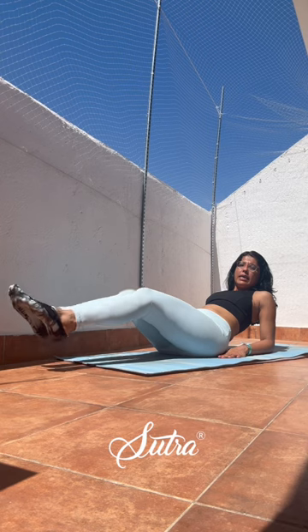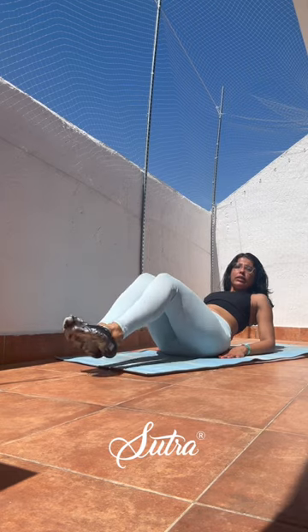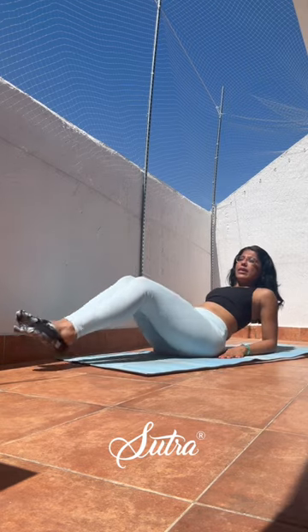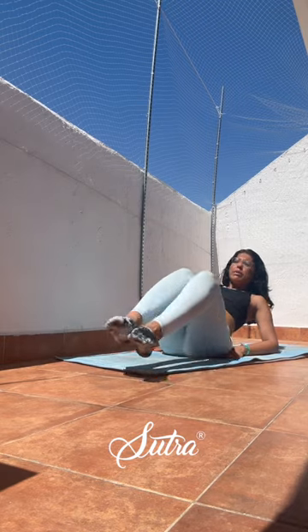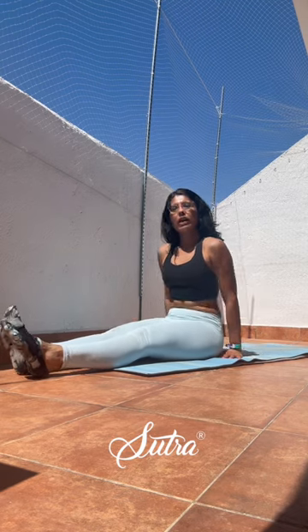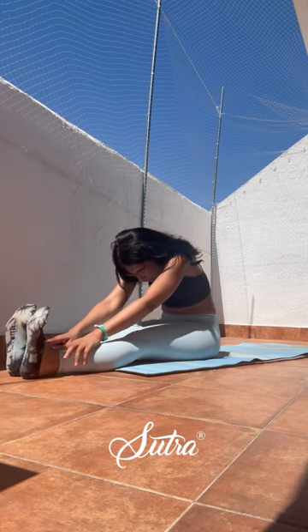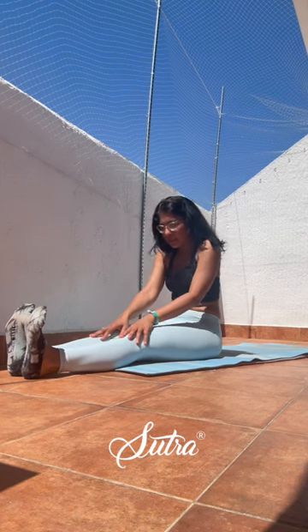Let's repeat the set, coming down on your forearms and going side to side. Inhale, exhale. Once again if you're starting to get tired, just tap down in the middle, lift up and down, and to the other side. Breathe in and out — sending the breath out from your belly button through your toes. Three, and two, and one. Stretch it out, rise up — exhale. Slowly let the breath travel back up through your legs, to your hips, up into your chest, your shoulders. And let's open up.